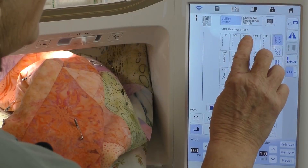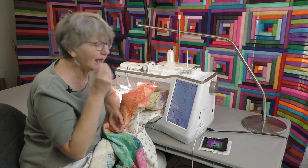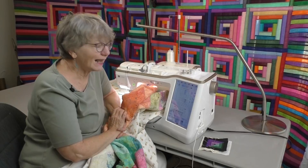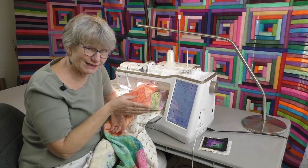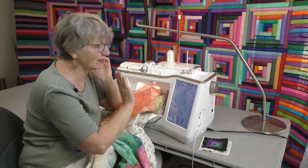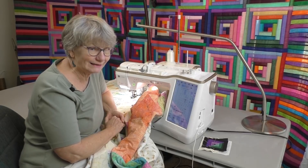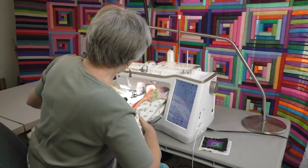Another feature I really like is the left-right shift. When I change the position of my needle I can change it in half-millimeter increments, but with the left-right shift it goes a quarter of a millimeter — that's a thread, a hair on your head. So if I'm doing a stitch in the ditch with my digital dual feed, I use the sole for the digital dual feed stitch-in-the-ditch, shift the needle just a hair to the right, and I get perfectly in that ditch. I'm going to do this quilt with straight lines coming on down, take my pins out as I go, and get everything done.